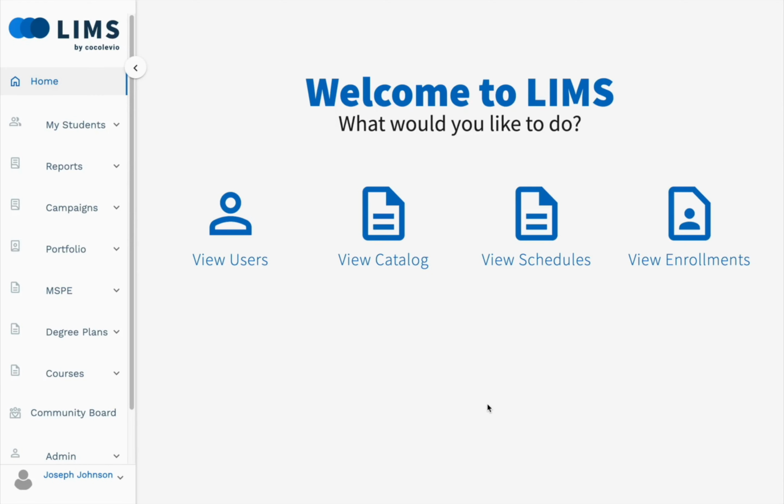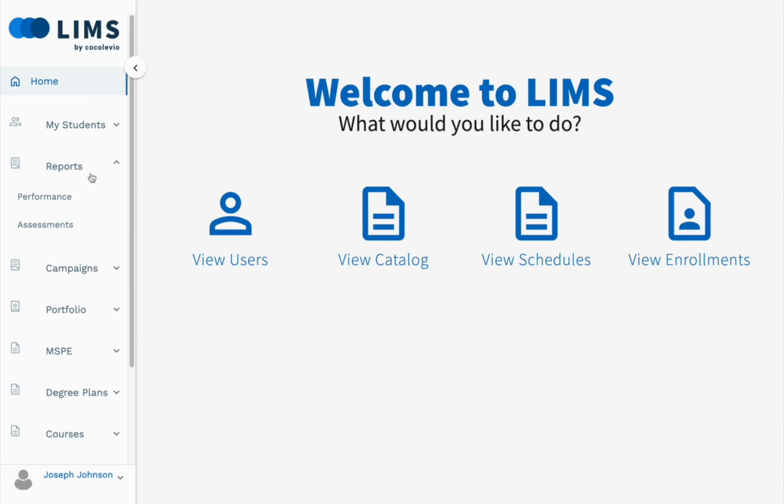LIMS software provides a powerful tool for faculty members to analyze student data and academic performance. Aptly named reports, faculty members can use this module to access information on student performance in various courses and classes. What's more, LIMS offers reporting tools that incorporate visually appealing data visualization techniques, which can help faculty members identify patterns and develop effective strategies to enhance student performance.